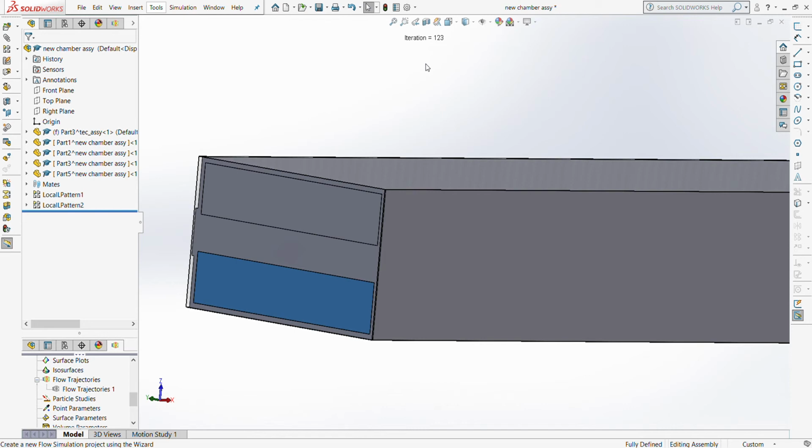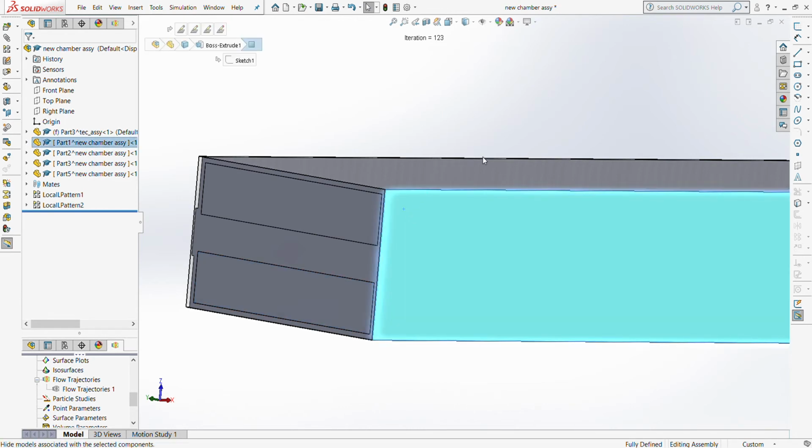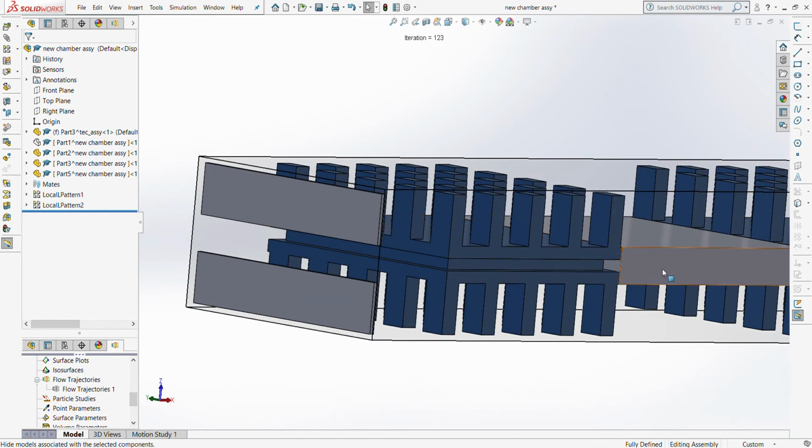You can also use Flow Express, but Flow Express isn't that great because it only works if you have one part. And in this case, for this simulation, we needed these heat sinks and these separators. Though these separators could probably be designed right into the outer body, and then for FlowWorks, you wouldn't need to put these closeout lids.